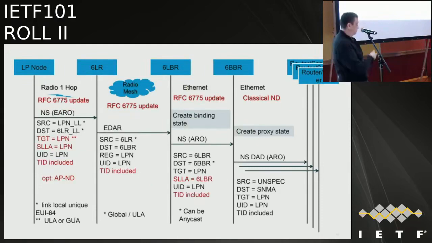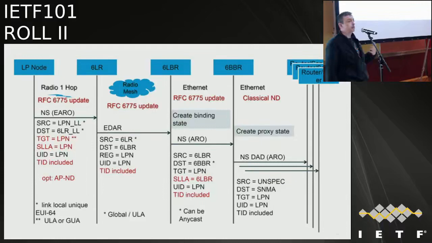From there will be the 6LoWPAN registration. A few things changed. The biggest change is in traditional 6LoWPAN ND, the registration is for the source address of the NS. But that was a problem when we want to do the proxy registration by the 6LBR, who happens to be the root, normally. We'll discuss that. And the 6BBR, because the source of this NS here has to be the 6LBR. So if that was what you are registering, you would be screwed. So what we are now registering with the update is the target.